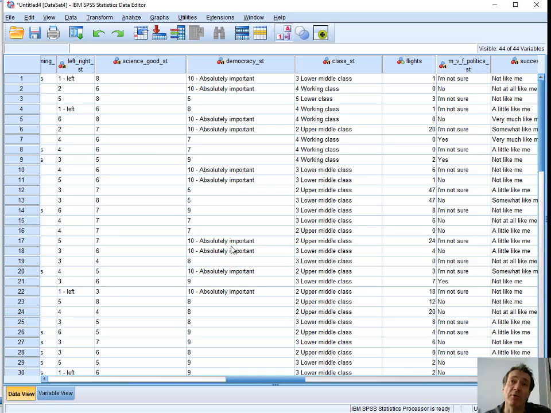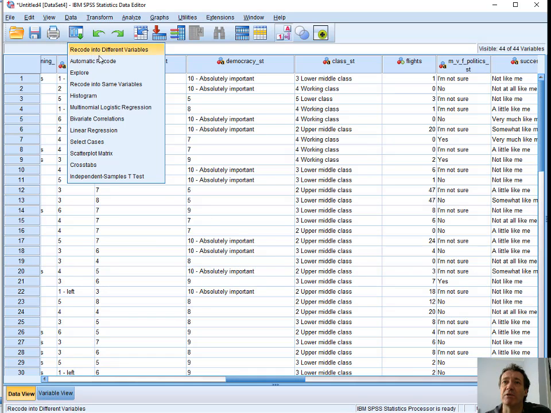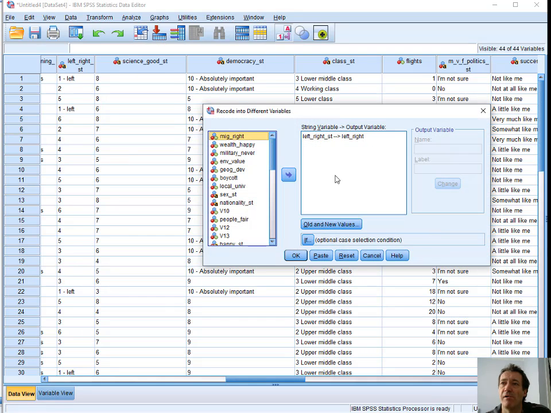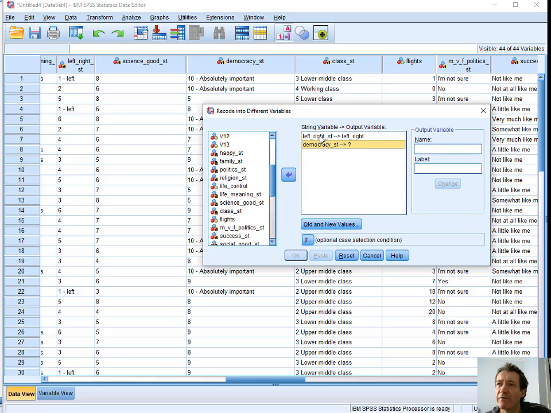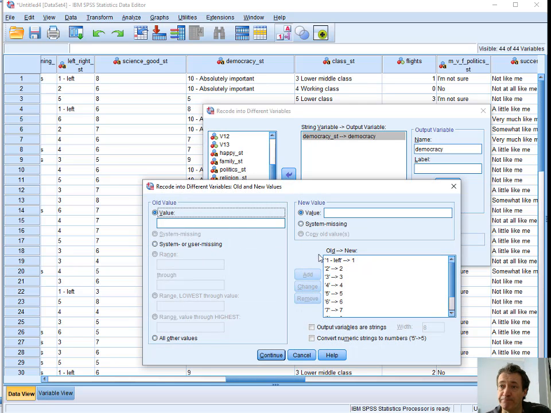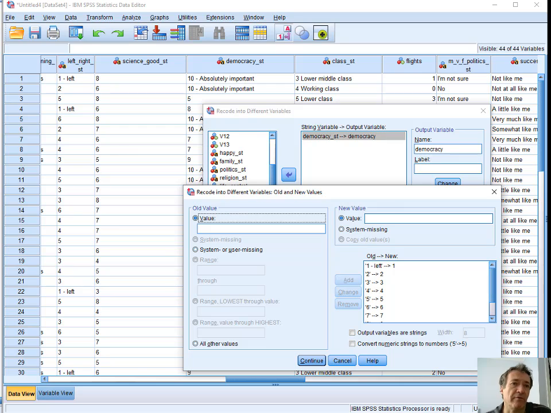So hopefully what we can do with democracy is cheat a little bit by bringing back the previous one. Bring in democracy, throwing out left-right scale. And just tweaking these things a bit. So instead of 1 left, it's going to be... I have to get it from the original survey.